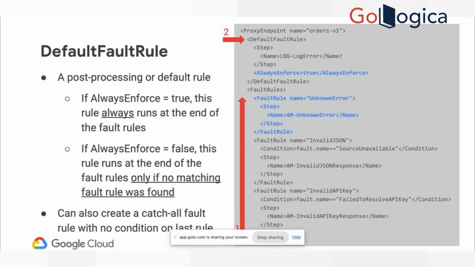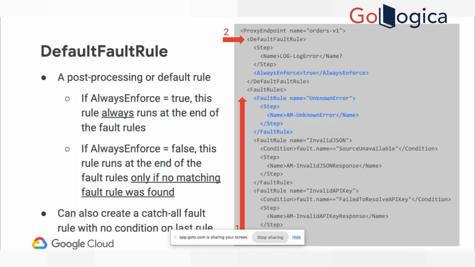What we usually do, as a best practice or standard, is that the last fault rule, the one which is at the top, because it goes bottom to up, will not have any condition. So that is like a catch all. If none of the fault rules are matching, you will set some 500 status message with internal server error, whatever, so that you can define.